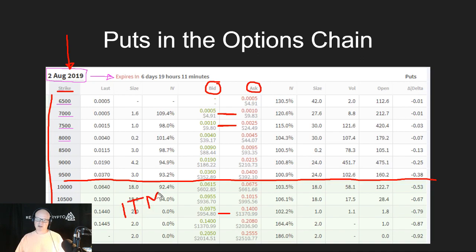So if you see me say ITM, that means in the money, versus the intersection of in the money, which is at the money. So right now the price of Bitcoin is 9,779 or whatever. So at the money is going to be somewhere in between 9,500 and 10,000. This is not very granular, and somewhere down the road we're going to see strike prices like 9,500, 9,600, 9,700, 9,800. Why don't we have that right now? Why don't we have more granularity than we do right now?